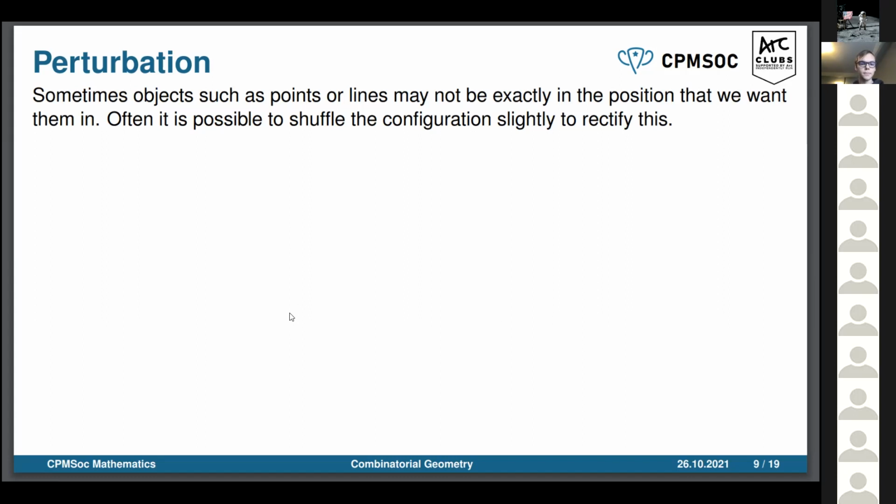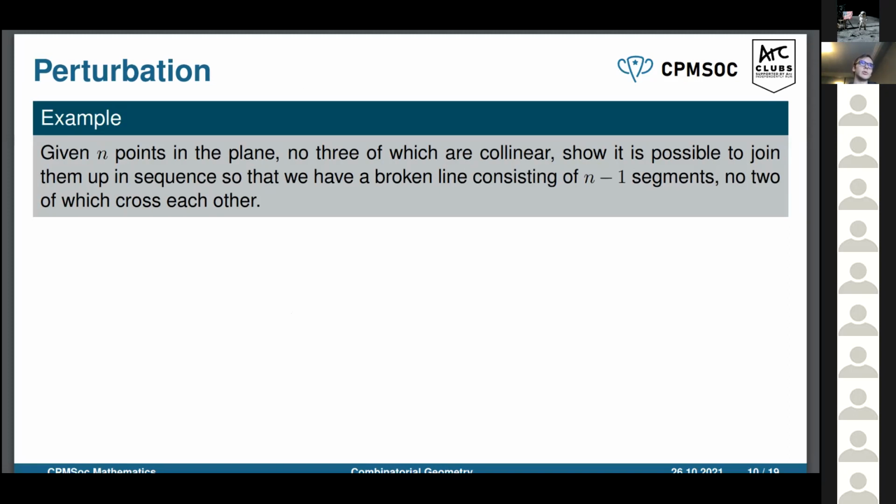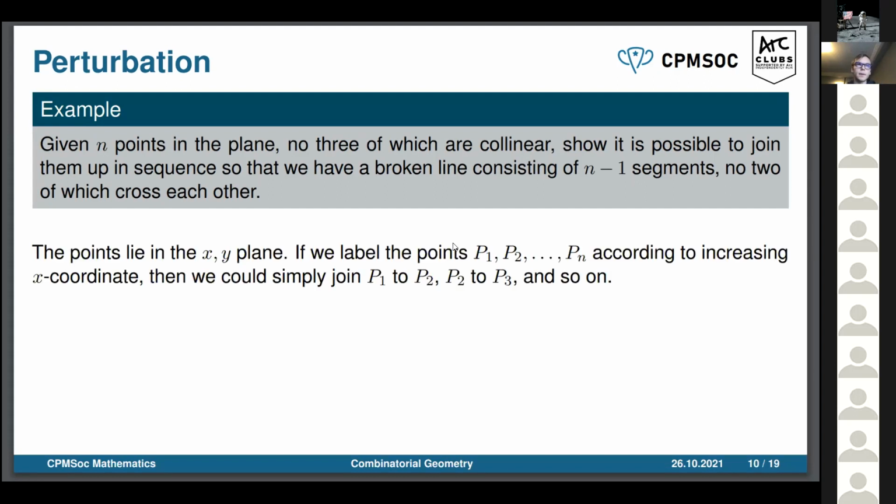If we go to the next slide, we can start off with an example. So we have some finite number of points in the plane, and we're going to assume that there are no 3 points that lie on a single line, but there is going to be a line between any pair of points, of course. And we want to join them up in some sequence, in a way where we have a polygonal path of line segments where the end of each segment is the start of the next one. And we don't want these to cross each other. Maybe you can have a little bit of a think about how you would do that.